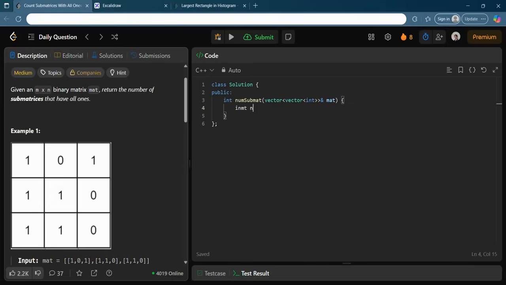So I will just tell you quickly. int n is equal to matrix.size. I will just solve this quickly. m and n is the thing, so I will put m and n instead of n. You get matrix[0].size also.